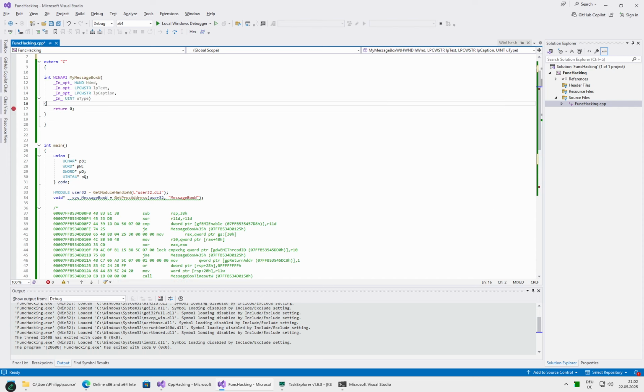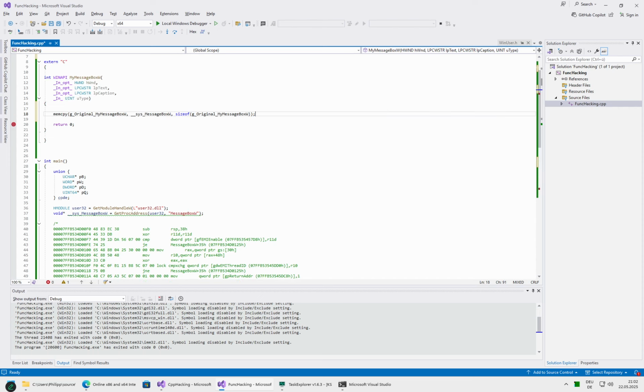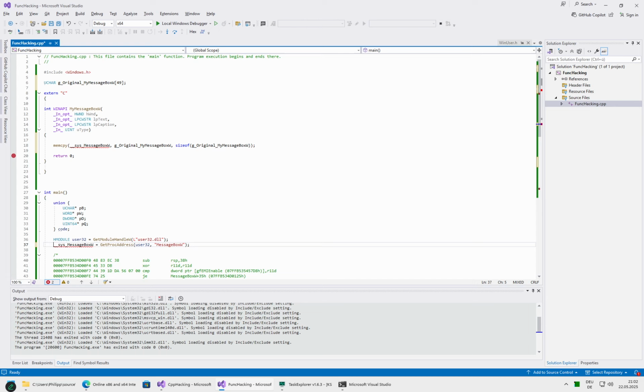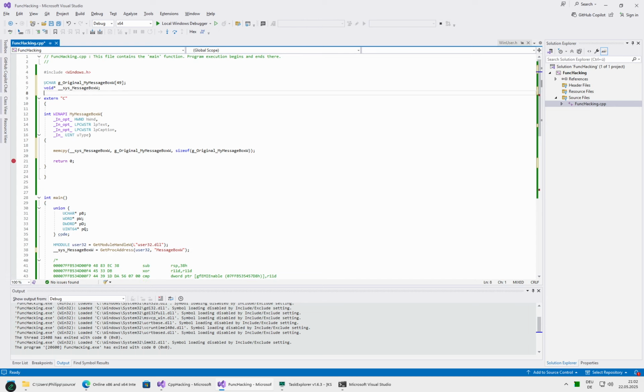And then, for example, from within the function, we could restore the original, so this works. But we have not defined this, so let's define this globally, because we need this address. I don't like the name.